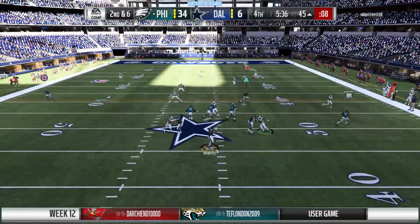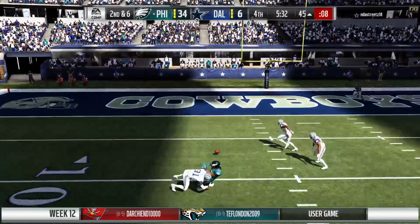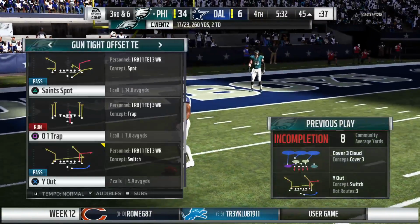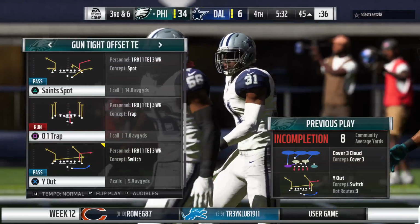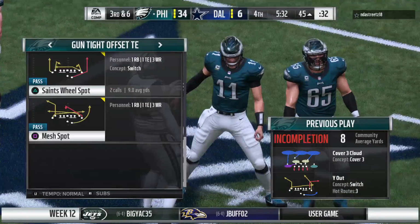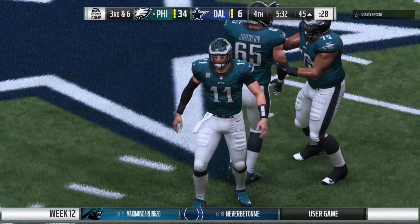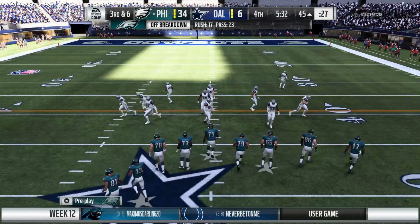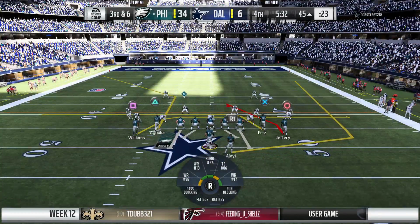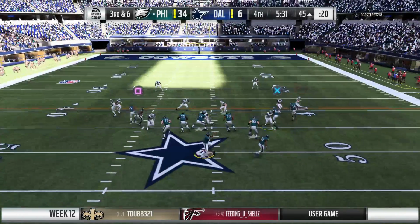Wentz to throw again. He's going to fire one deep over the middle. And the hit jarred it loose. It's incomplete. 4th quarter, you've got the big lead. If you're coaching, Charles, you still taking shots like that downfield? I'd be a little more concerned with running some clock and making sure you're taking care of the lead, because you keep flinging it around, you throw a couple of picks, you can put yourself in jeopardy. So after the 2nd down incompletion, they'll come up now against a 3rd and 6.